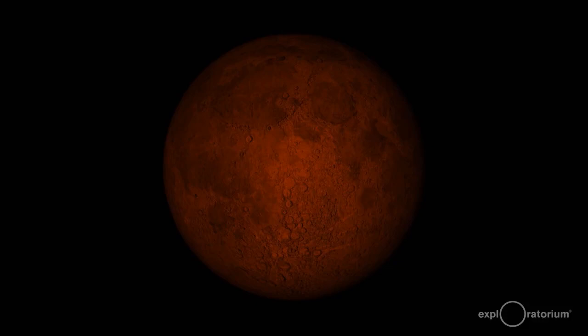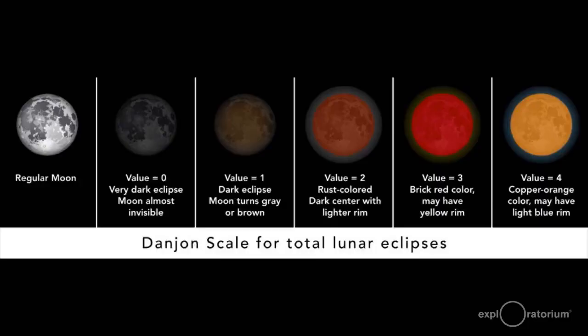But this is interesting. A lot of people ask, what color is the moon going to look tonight? And we don't know fully during an eclipse, because I believe it was in the 1920s that French astronomer André Danjon said he wanted to quantify how dark an eclipse was. Was it red? Was it dark gray? Did it have like a turquoise hue to it, which is actually possible too? So how red it's going to turn, we don't know what it's going to be like in the next hour. So you have a great slide here.